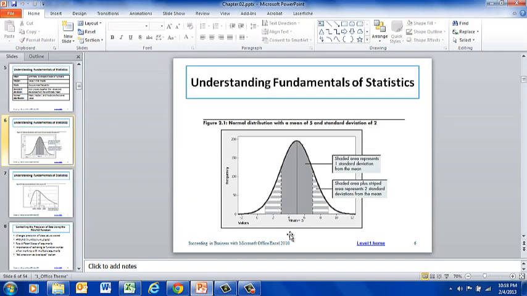So for example, you could take the average, which is the same as the mean, and it's represented here of how many times a family might eat out, and how far away from the average does that particular data point fall on the graph. So this is a graph for a normal distribution that has a standard deviation of 2.